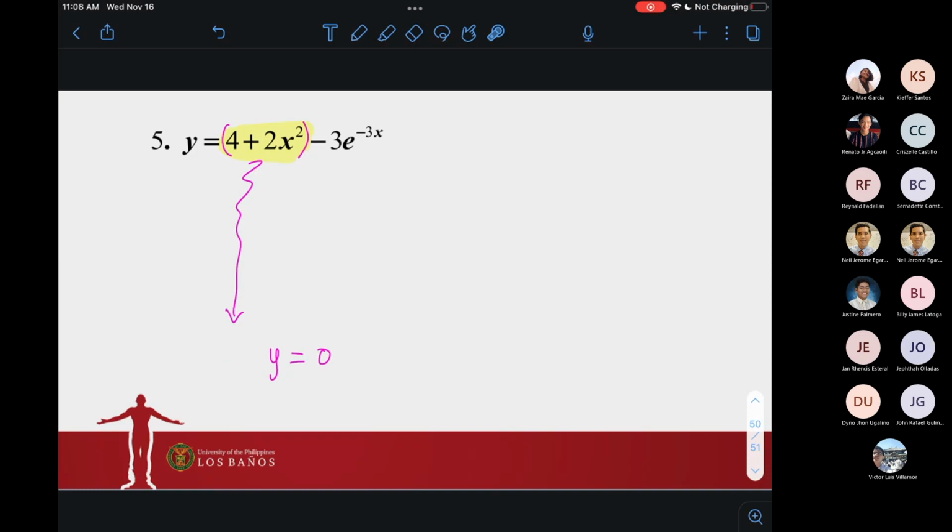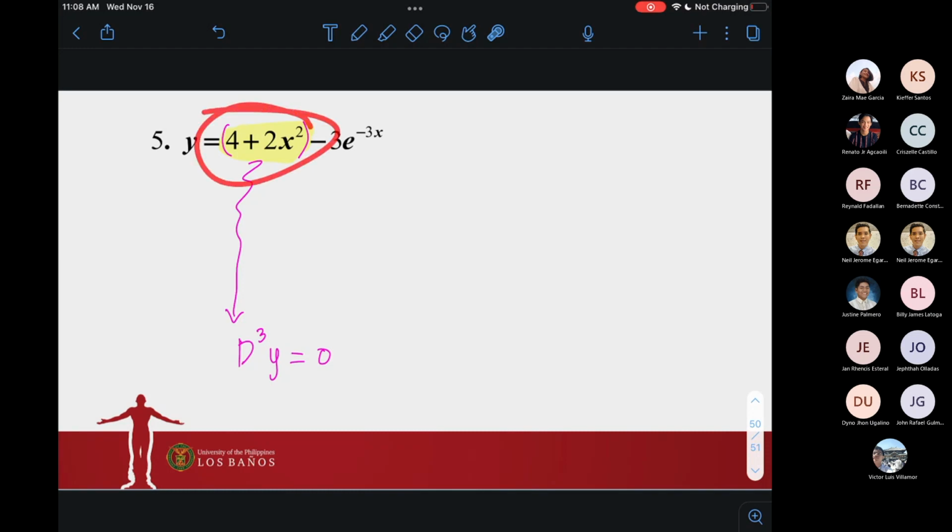D to the third, sabi ni John Rensis. Yeah, that's correct. Because kailangan nating kumuha ng third derivative para ang isang quadratic polynomial ay mag-0, right? And you can double check. 4 plus 2x squared, ipalit mo siya as the y here, the third derivative will be equal to 0. Of course, you could have chosen d to the fourth, d to the fifth, d to the sixth. Those derivatives will again bring us 0 as an answer when we plug in 4 plus 2x squared. Pero ang instruction sa problem na to, I get the general linear differential operator of the least order. So kailangan pinakamababa.